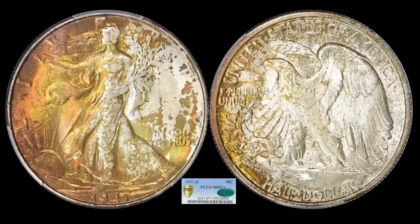But a lot of these are high-end toners. They're just mega superstar, rock star status coins. And it doesn't matter what date. It could be some of the rarest dates, like a 21 or a 1919. Or it could be a later date, just common fodder, like a 47D. Now, 47 is the final date of the Walking Liberty half-dollar series. Mid-state examples of, especially D and S, 46s and 47s are pricey. Surprisingly, they are quite pricey, even in Blast White type of appearance.